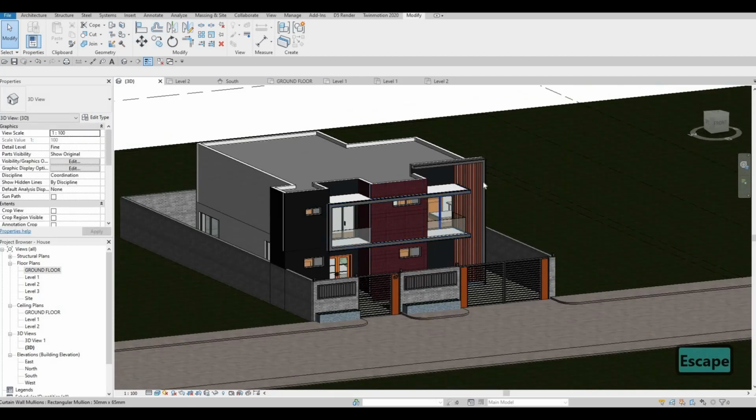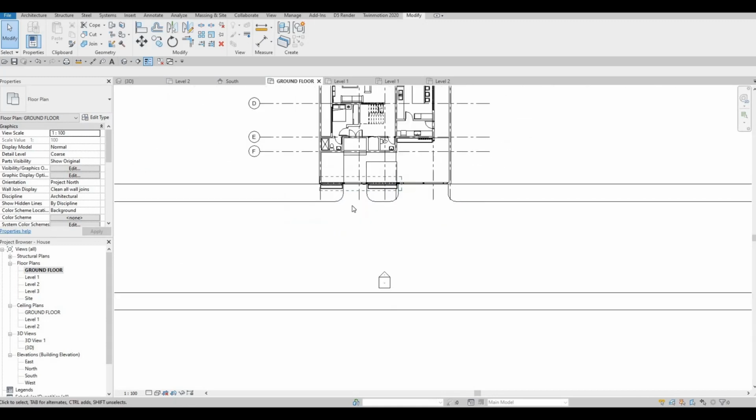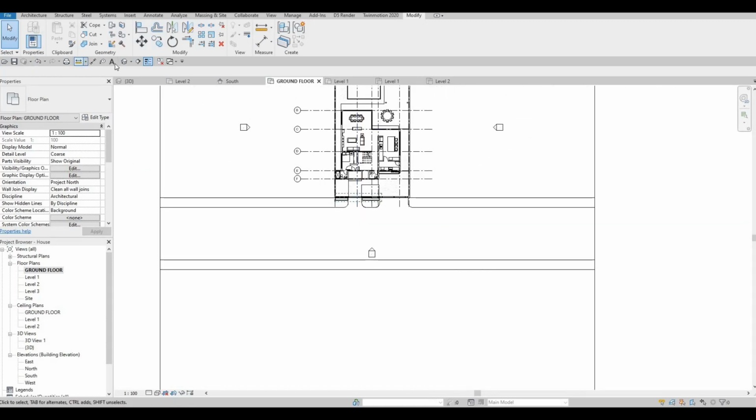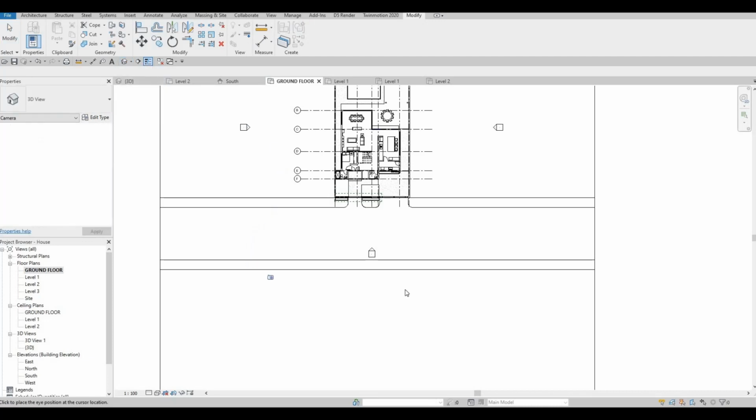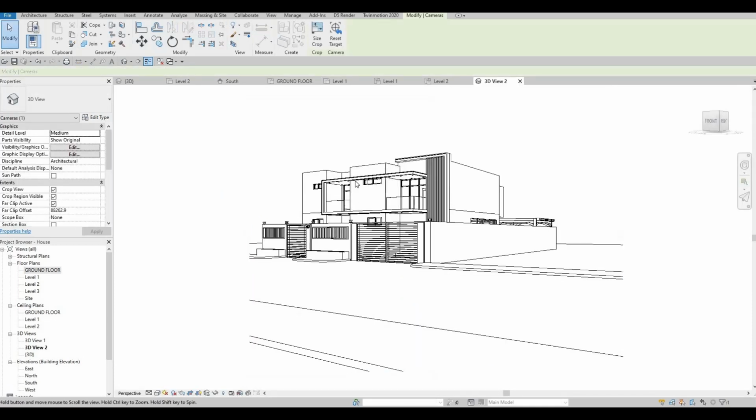So the way I do the starting view is I create, so let's go to ground floor first, and I create a view on that ground floor. So in this, I'm going to go down here, drop down, and then camera, and then now we could take a picture up to here, and then this is the view range of that.